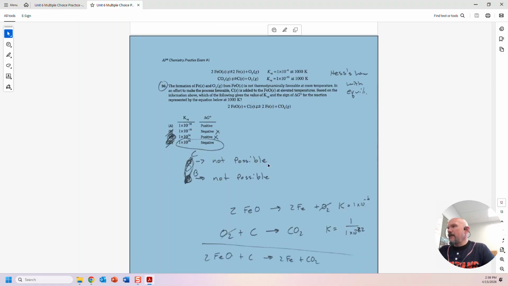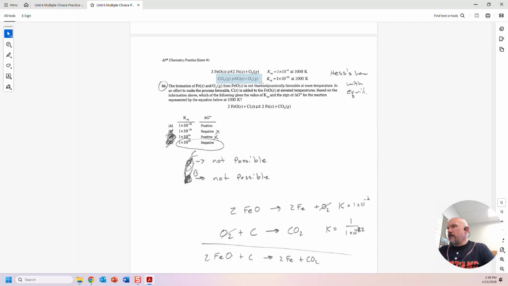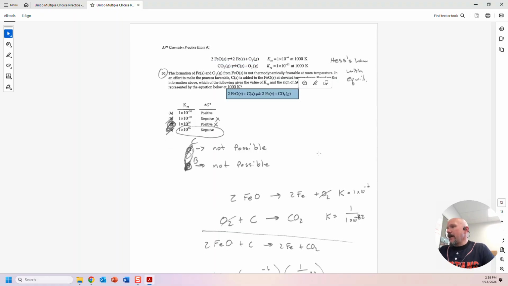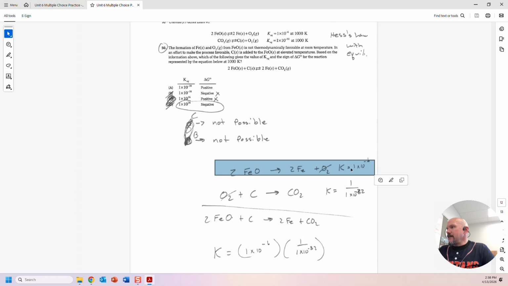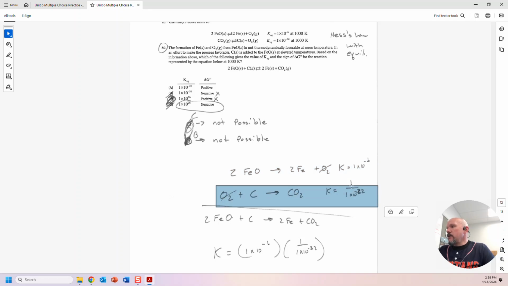Okay, but you can calculate it. It doesn't take long. All we have to do is reverse this reaction here. And once we reverse this reaction, these two equations add up to this one. We just have to remember how to manipulate the equilibrium constant. We're going to keep the first reaction as is, so we keep that equilibrium constant as is. But if we reverse that equation, the new equilibrium constant for this reaction is 1 over the original. So we're going to take 1 over this really small number. Now, you should understand that 1 over this really small number is going to be a very big number when you put it in your calculator, okay?